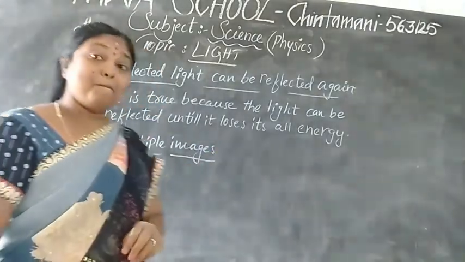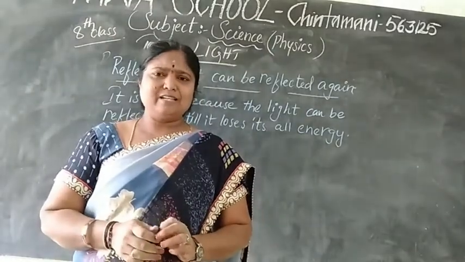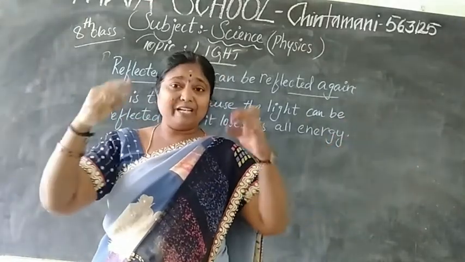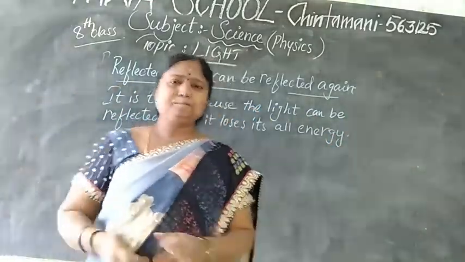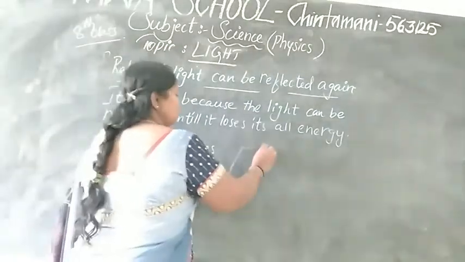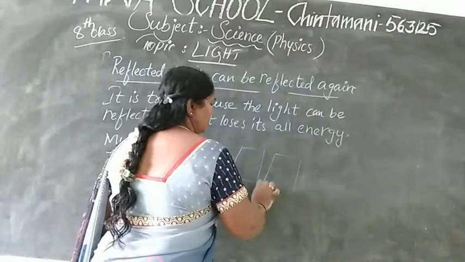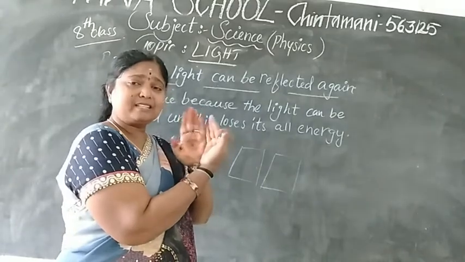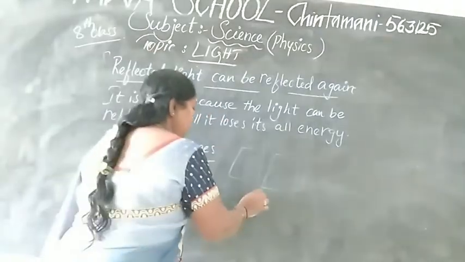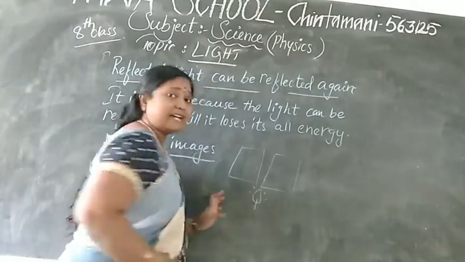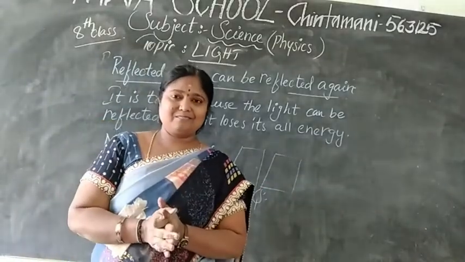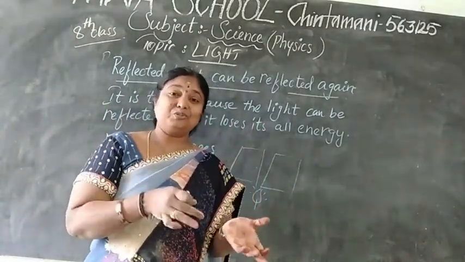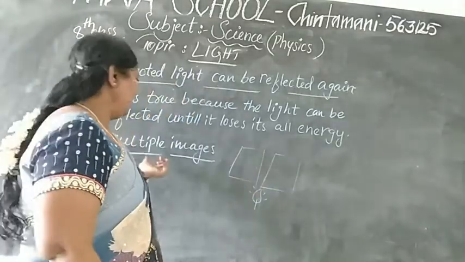Then, what do you mean by multiple images? Multiples: 2 ones are 2, 2 twos are 4. We will be going on telling. That means it is going to rise up. It is becoming more and more. For example, take 2 mirrors, children, like this. You have to keep the angle like this. If you take the 2 mirrors, they should be joined like this, and you have to place an object in front of the mirrors. Observe that you can see many images through that. That is nothing but the multiple images.